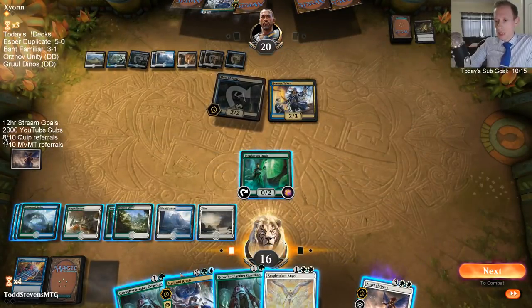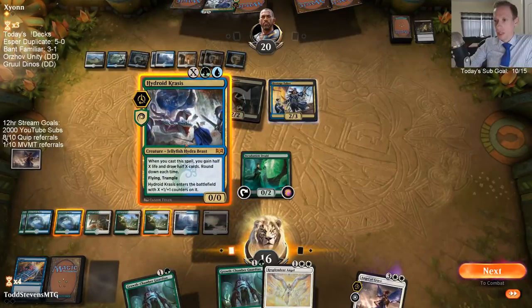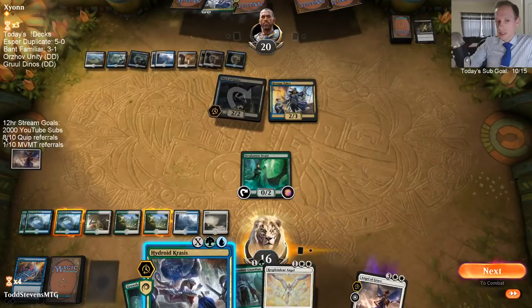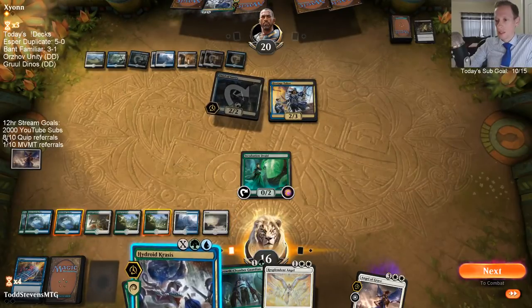Yeah, mulligan to five and not play a fourth land and not play anything until turn seven, where we're going to be going to discard. Yeah, it's kind of harder there, John. It's kind of harder.